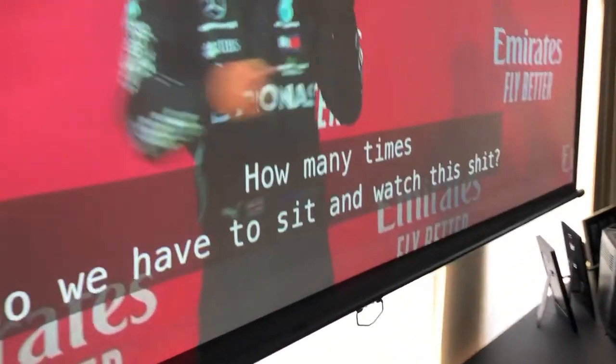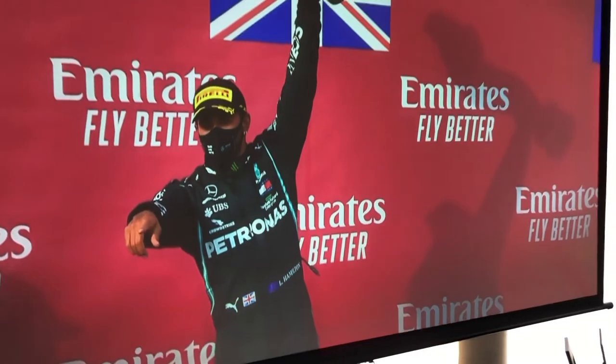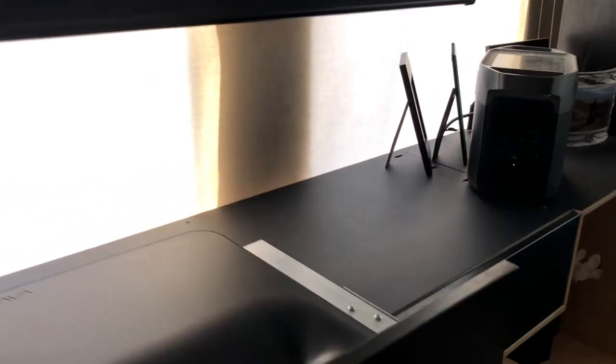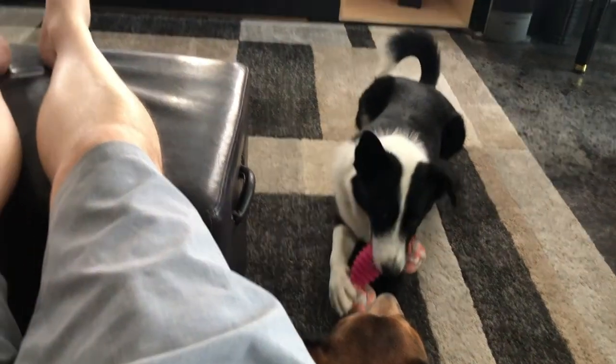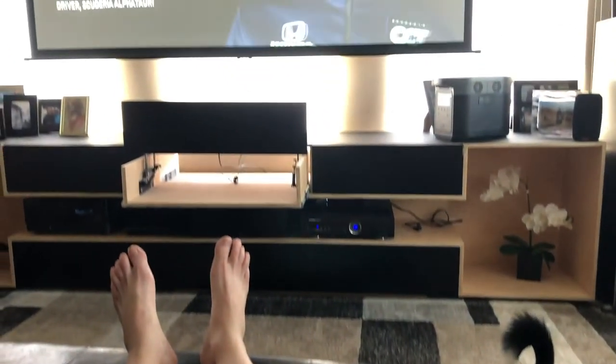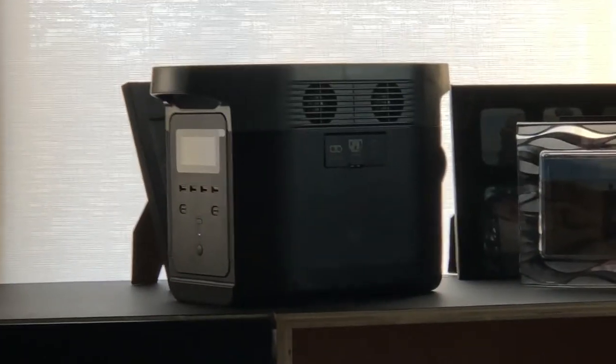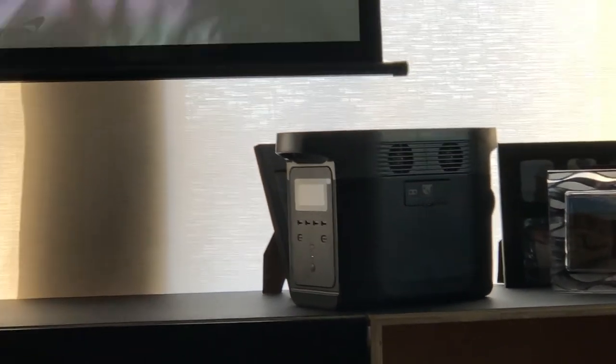The drawer — we custom built this and found all the components to lift the projector out. It's on a separate slide from the drawer slide, with a hinge that brings it up and over to the outside of the cabinet on top. It gets put away really nicely and super clean, as you can see in the very beginning of the video before we pull down the screen.